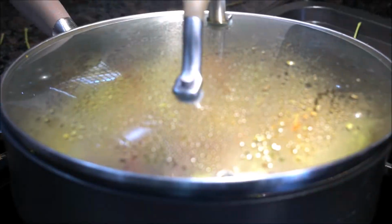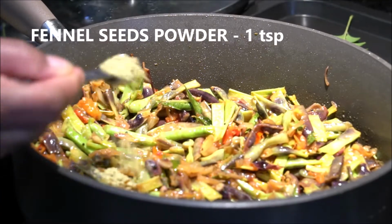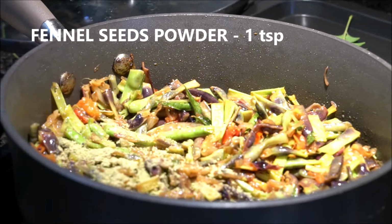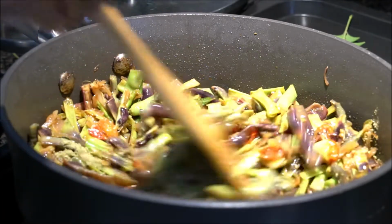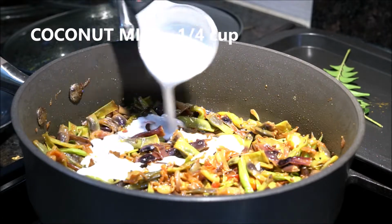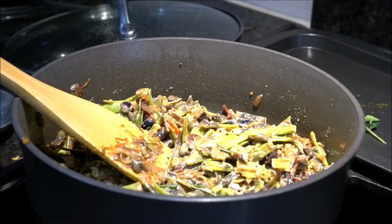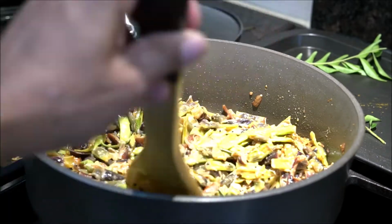After about 3 to 4 minutes from the time I added beans, add 1 teaspoon fennel seeds powder. Mix it. Add 1/4 cup of coconut milk and mix it. After about 1 minute, you can turn off the stove.